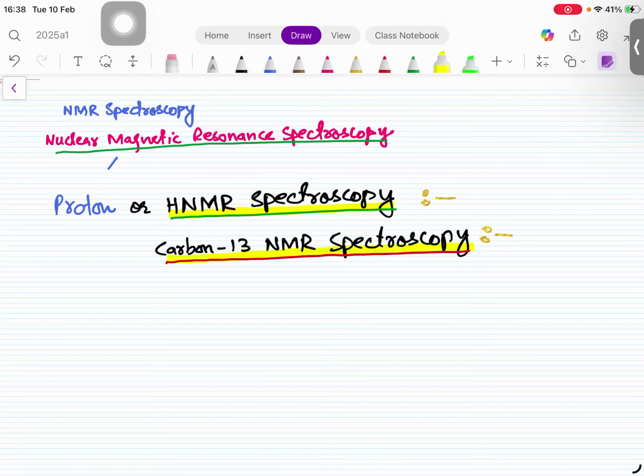Now, one of my teachers used to say one very interesting thing about spectroscopies, any type. They used to say, these spectroscopies are our eyes to look at the molecules. So it is kind of structural determination. These spectroscopies look at the molecules because the molecules are very tiny. We do not have any gadget, instrument or microscope which can look at the molecule. So this is the thing which looks at the molecule.